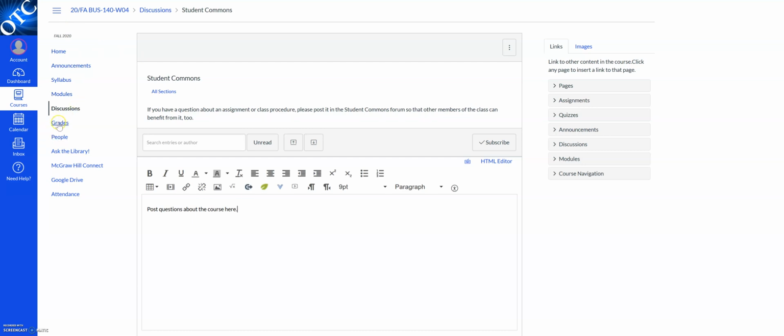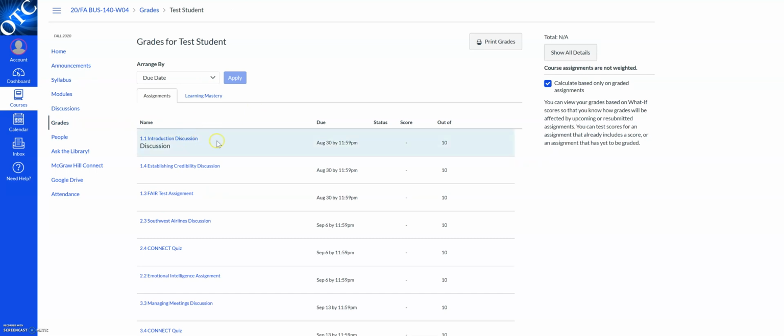Speaking of grades, open the grades link here. I should mention also about grades. Here's each of the assignments. And every time you submit an assignment, you will get feedback from me, and you'll get feedback on every assignment that you submit, except for the quizzes, and those are auto-graded. The Connect quizzes are auto-graded. But the other assignments, you'll get feedback, and once I've responded to your post or your submission, whichever the case may be, then you'll see my comments. There will be a link in here that you can see my comments, and you can see which grades or how many points have been applied for that assignment. So I would encourage you also that if you don't understand my comments or you have questions about the grades, please let me know. I'm more than willing to explain why you got something less than 10.